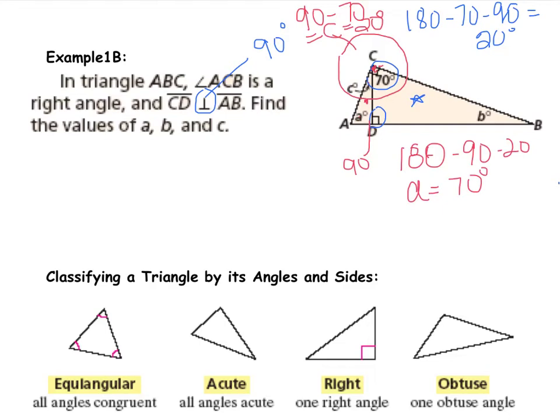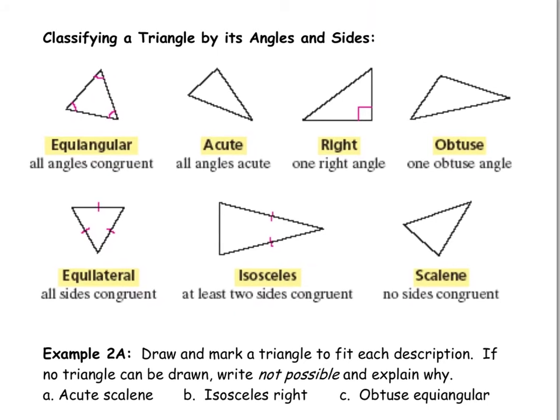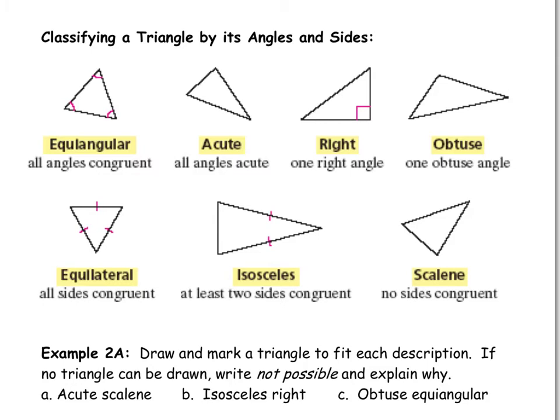Now let's classify some triangles. When we classify, hopefully you guys are familiar with these. You're going to fill in your little boxes. The first one is equiangular. What that means is all your angles are the same. That's why you have those three congruent marks. This one, notice no angles are marked the same, but that doesn't mean that triangles could not still have two of the same angles.